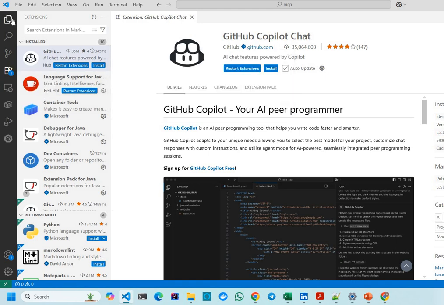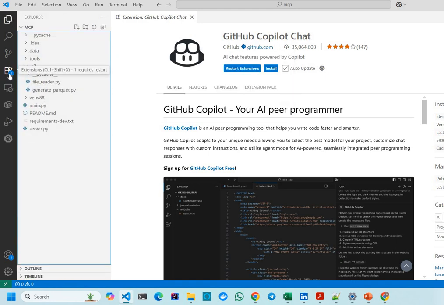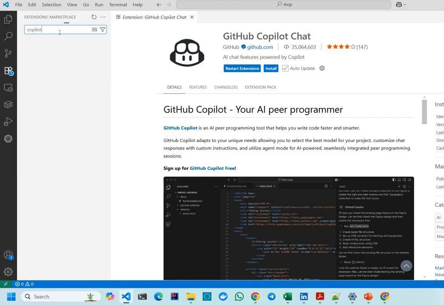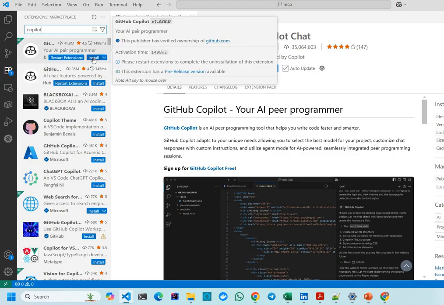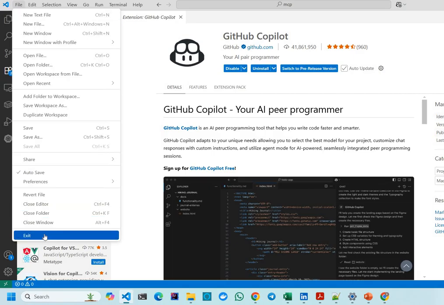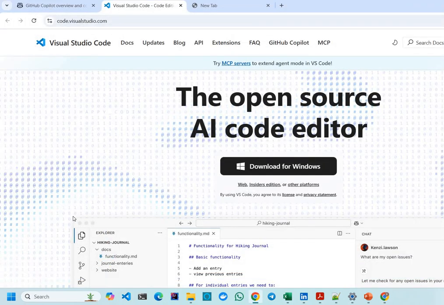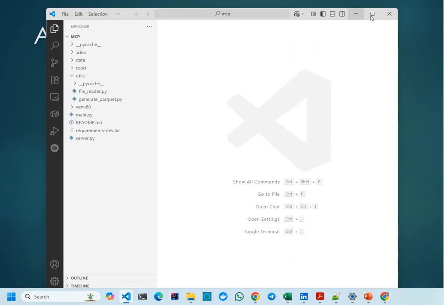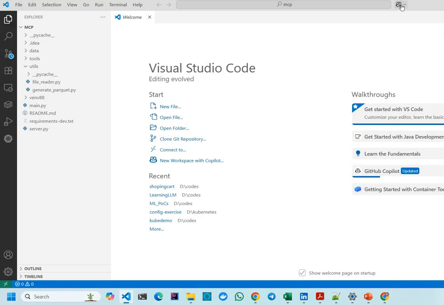If you open Visual Studio Code, go to this particular section regarding plugin search. You can search here for the Copilot plugins and install them. With the plugin it will install the chat also. After installing, you can restart VS Code. After restarting, you will see an icon at the top.